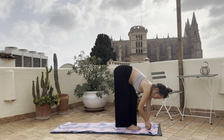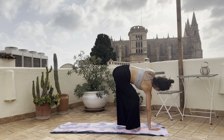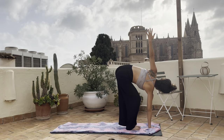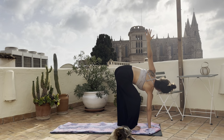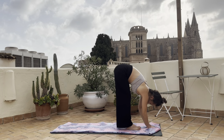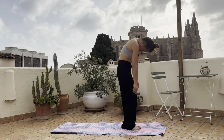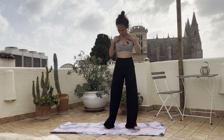Exhale, bring it down. We'll change side. Bend the right knee. Inhale, lift the left arm up and open towards the left side. And exhale, bring it down. Take a big inhale and exhale, generously lift yourself up. We'll come into the center of our mat.